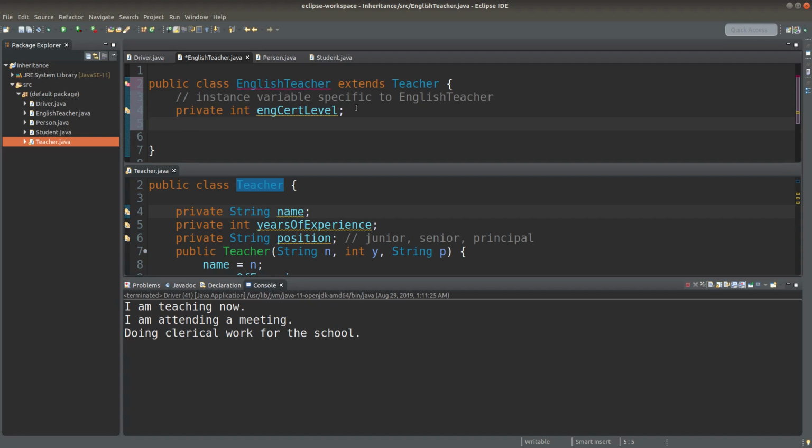Now I'm going to create the constructor for the English teacher object.